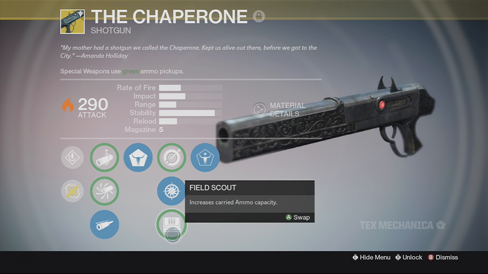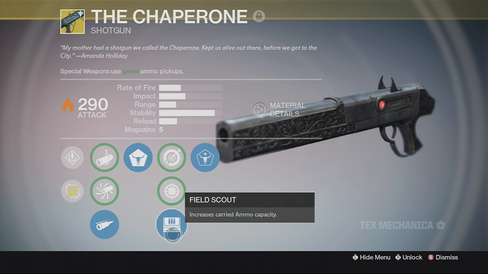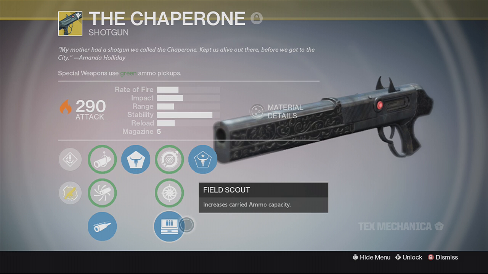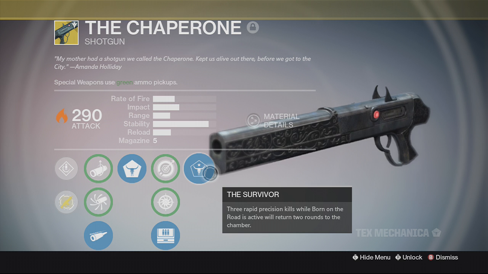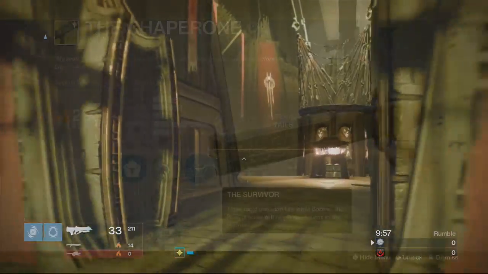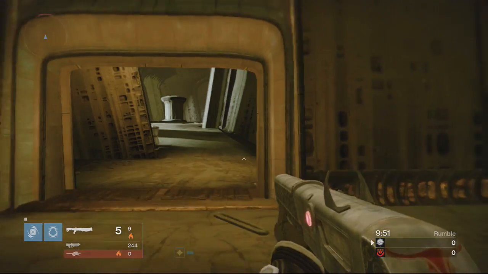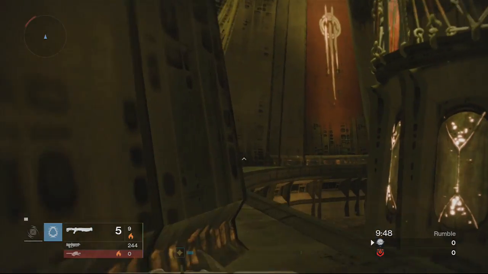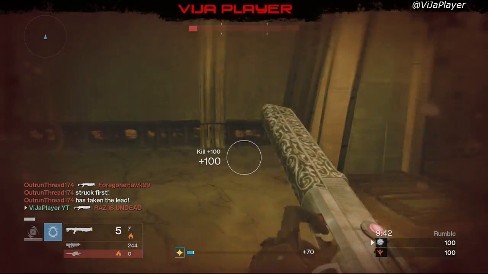And then for the middle tier, middle tree, perk tree, whatever you guys want to call it, I roll with Field Scout because you start the game with extra ammo. Instead of starting with like 6 shots, you start with like 9 or something like that. So that's why I use that one, because the other 2 perks are just regular old perks. And the Survivor: 3 rapid precision kills while Roadborne is active will return 2 rounds to the chamber. Not a bad perk, but in PvP, it's really not going to happen that much. It's mainly a PvE perk. It's definitely mainly a PvE perk.